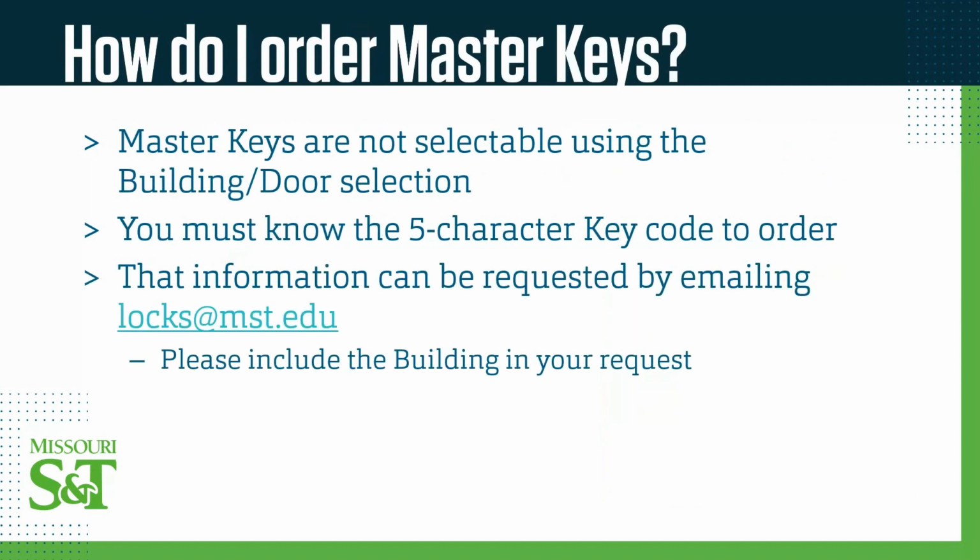How do I order master keys? Well, master keys are not selectable using the building door selection. You must know the 5-character key code in order to order the master key. That information can be requested by emailing locks@mst.edu. If you do that, please include the building in your request and what rooms you want to be able to get access to, and that will help them figure out which master key you need. They can give you that information, and then again, you can go to SimpleK and order the key by that 5-character key code.